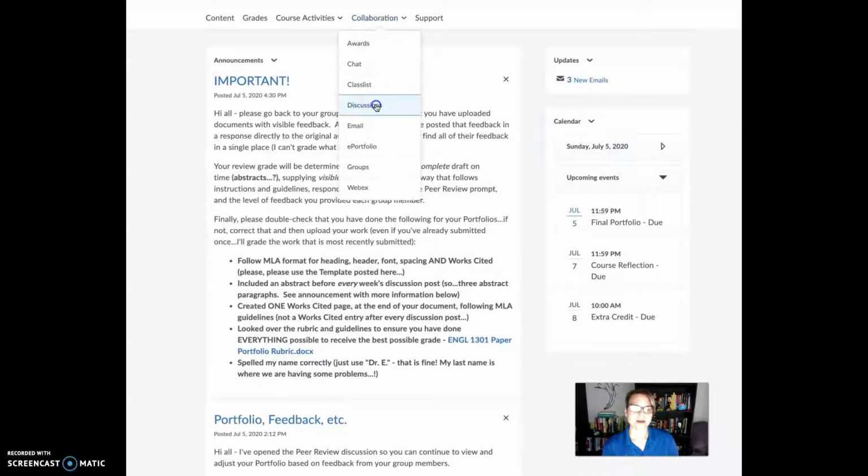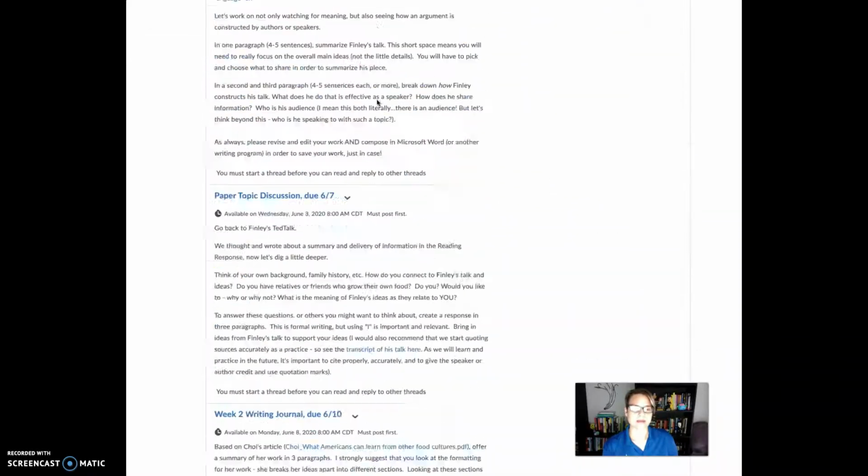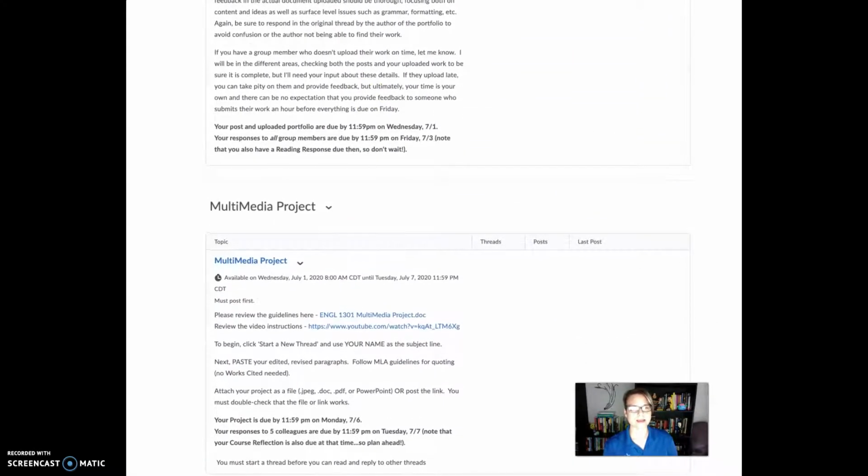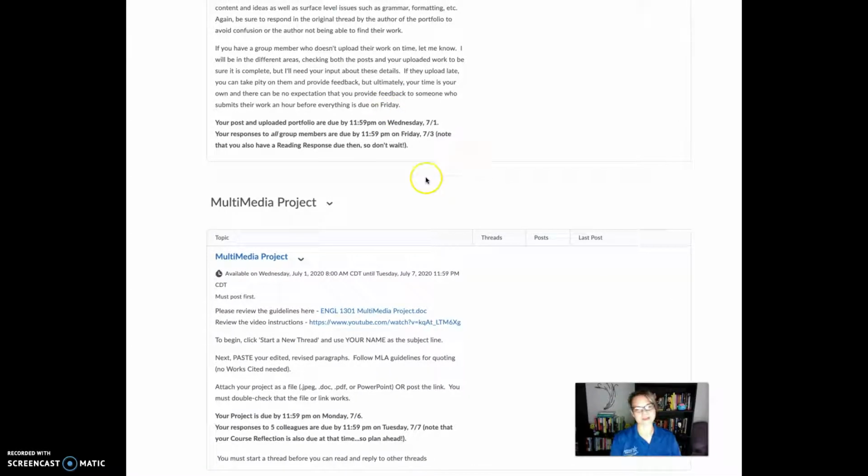And then in the discussion area, I'm going to go to the multimedia project area. Okay, so I'm just going to scroll down because I really want to review a few of the instructions because sometimes this is where things go a little bit wrong for students and I don't want that to be us. I want you to definitely take some time to review the guidelines here and also watch the video, refresh your memory. It may have been a while since you actually looked at the guidelines, so definitely do that. In order to post, you're going to click start new thread. And please use your name as the subject line. There's been a little bit of loosey-goosey going on with some discussion posts in the past regarding this, but please put your name in the subject line because it really just helps me go through and make sure that I'm grading everything correctly, giving the right credit to the right person, okay? So I want you to then paste your revised and edited paragraphs into the text box, okay?